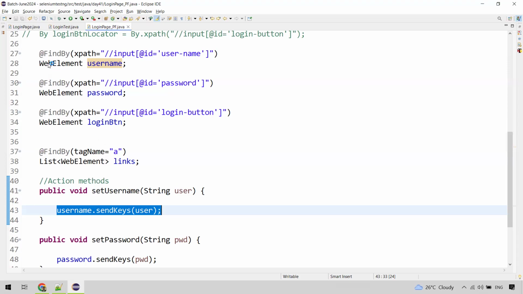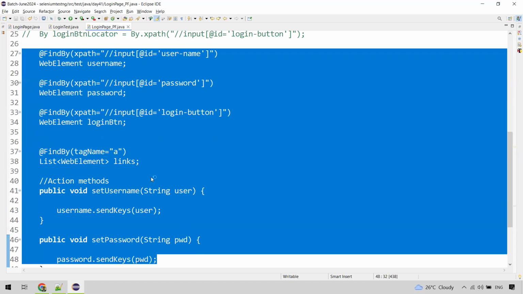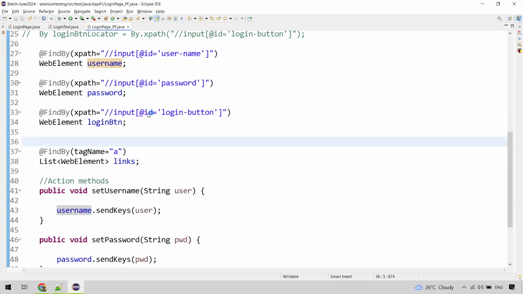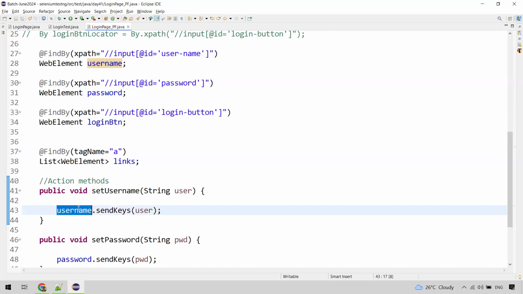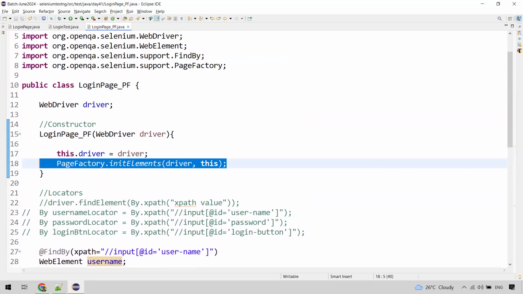But if you observe, in this case, we haven't used that. Forget about findElement, we haven't used the driver even in this code. But still we are saying that the element is located, and we are using the element in the methods after finding it, right? So how is this possible without using the WebDriver instance? Let's come back to the statement, this PageFactory.initElements. So what does this mean?